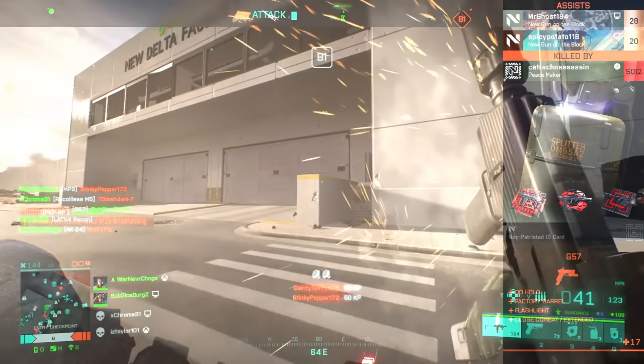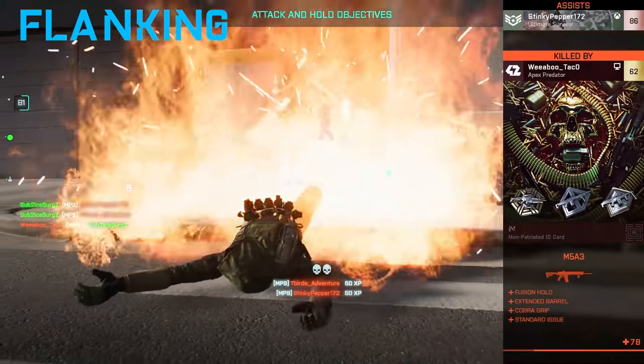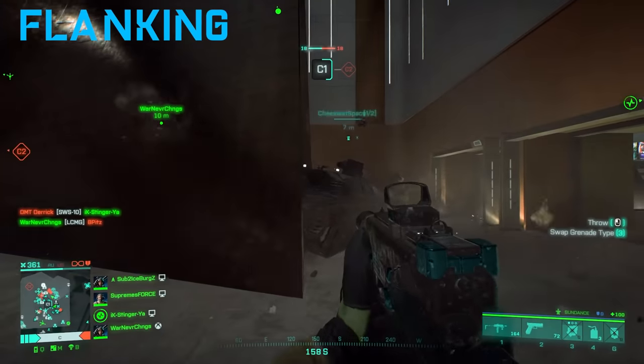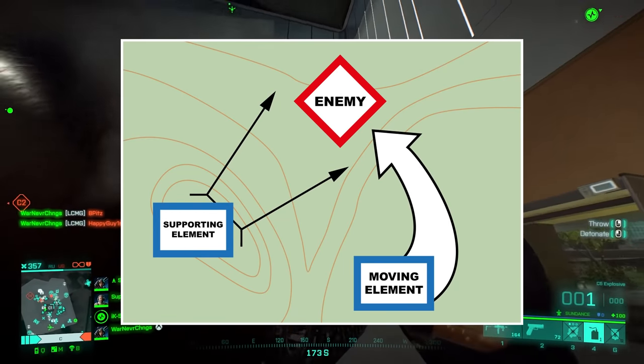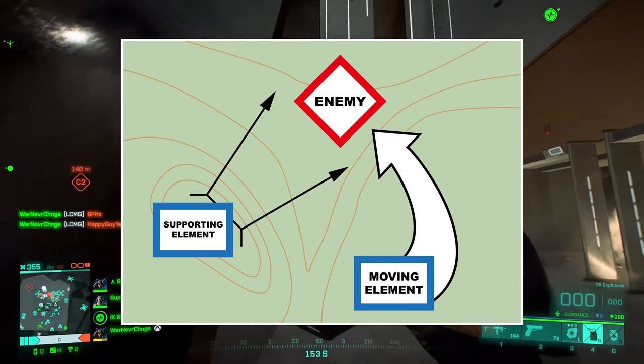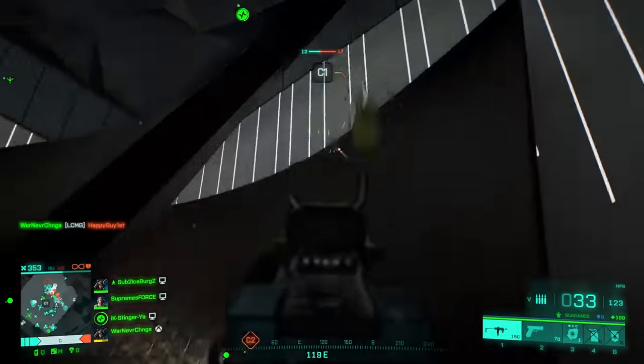As I already mentioned, the first tactic is flanking. Flanking is to approach the enemy from the side or both sides at once while their gaze is distracted and centered on the main firepower of your army. The key to a successful flank is to ignore what your team is doing.